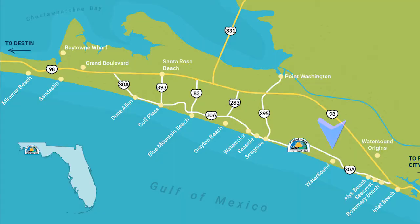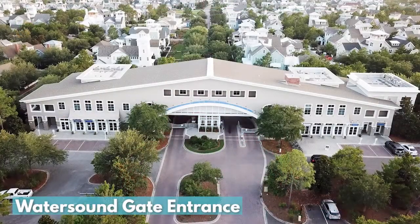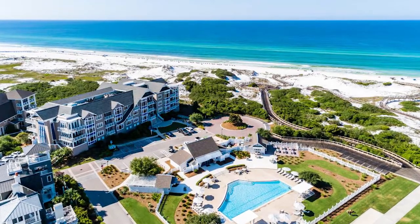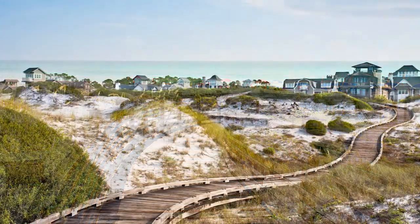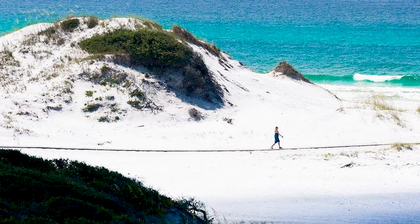Great place to go. Our next neighborhood on our tour is called Watersound. Now, Watersound is another development by St. Joe. So you can join the St. Joe's Club, as we talked about when we were talking about Watercolor, and that's a whole other story, but Watersound is part of St. Joe's. But Watersound itself, when you enter, it's a gated community, and as you enter, you see these beautiful, beautiful homes. They are fantastic. And then once you are there and you're walking to the beach, you approach the beach through these huge, wide boardwalks. They're very wide and very windy, but they wind all over these beautiful dunes until you get to the beach. So it's very, very scenic.